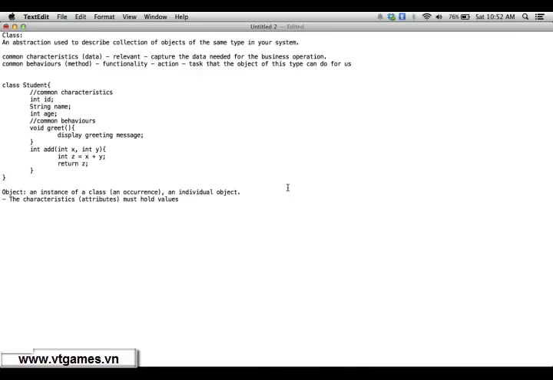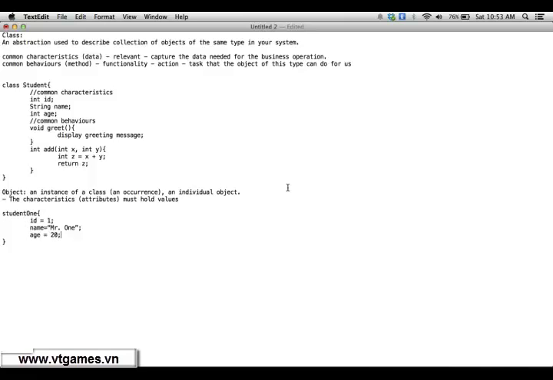Then let's say I'm going to create a student, student 1. Then it must hold the values: ID equal to 1, then name equal to, let's say, meter 1, then age equal to 20.